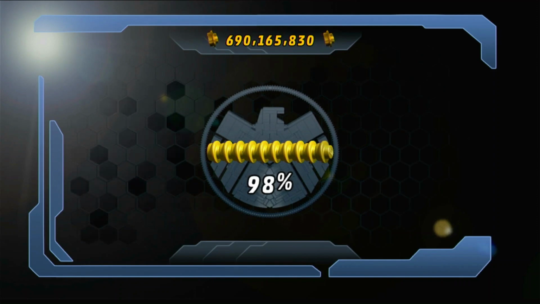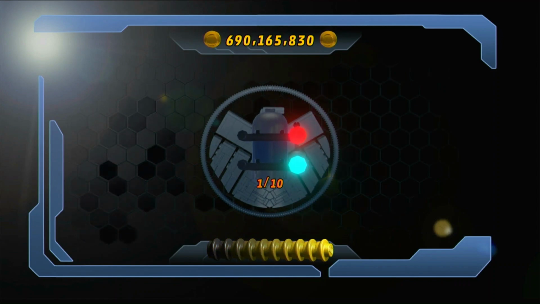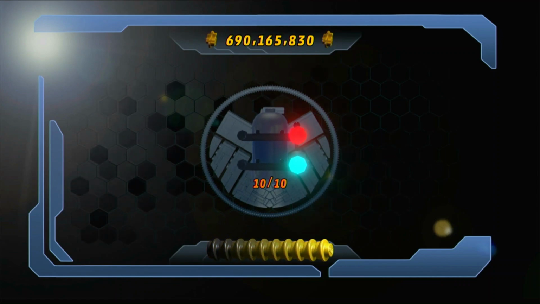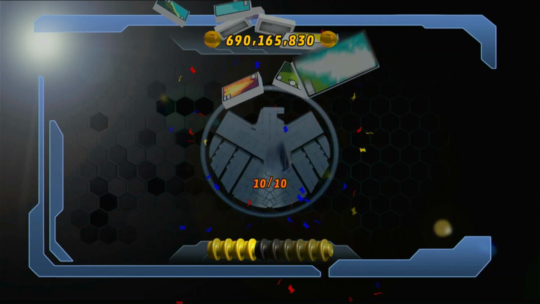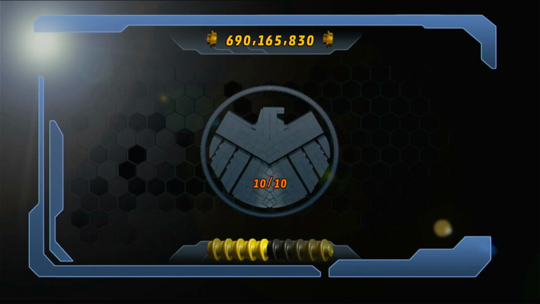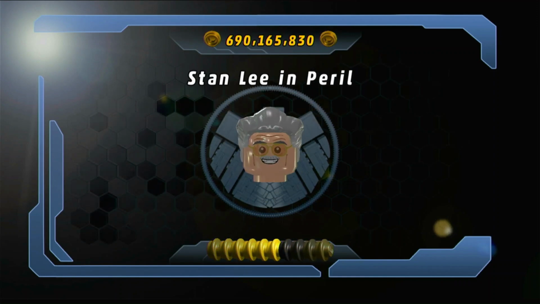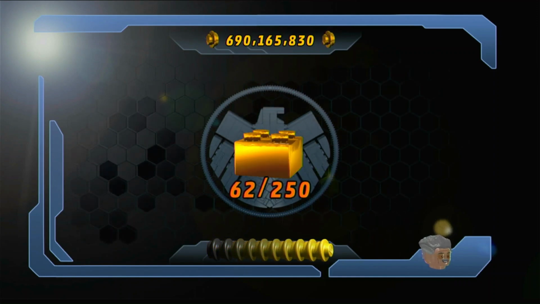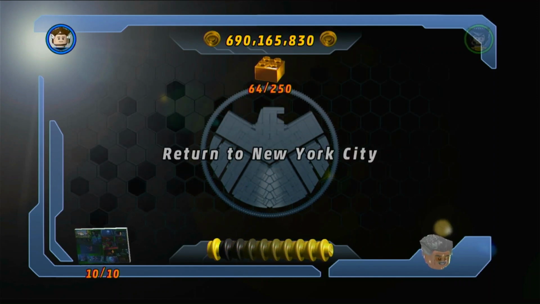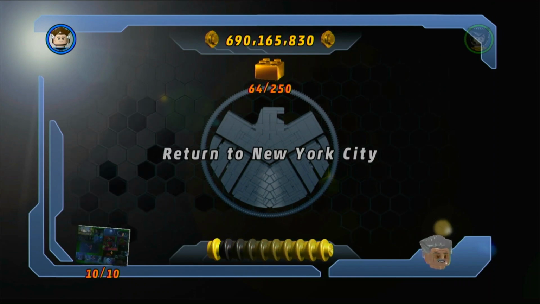But you can see here we are now done the level, and we did get the True Believer. We got a ton more studs added to the pile as well. We're almost at 700 million, which means we're only about 300 million away from the billionaire achievement, which is nice. And we did rack up all 10 Minikits, built up the comic, which again the game is still not showing us. I don't know why. It's just a weird glitch that's been happening for all our levels. But you can see Stan Lee in Peril. And we got 2 more gold bricks added, which is going to take our total to 64. So we're not doing too shabby.